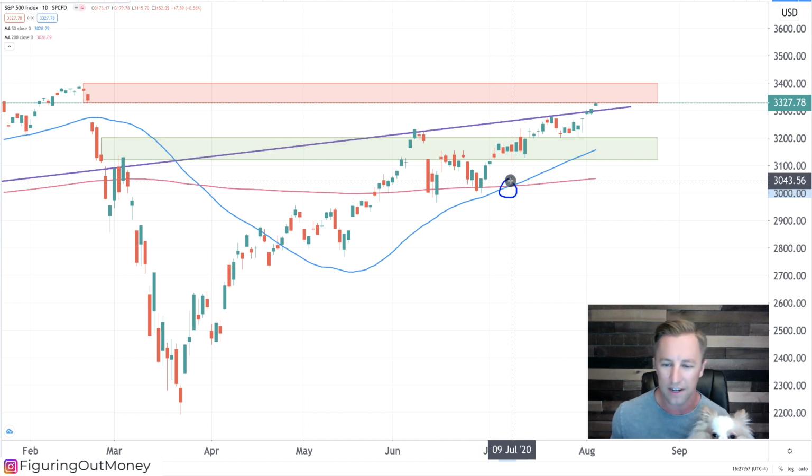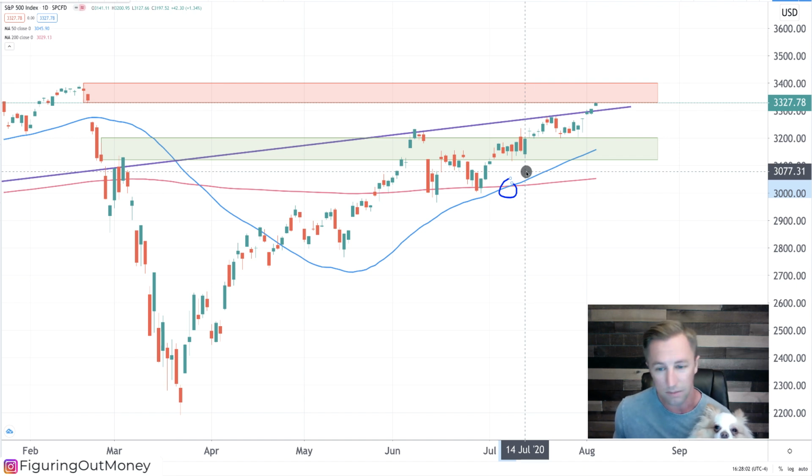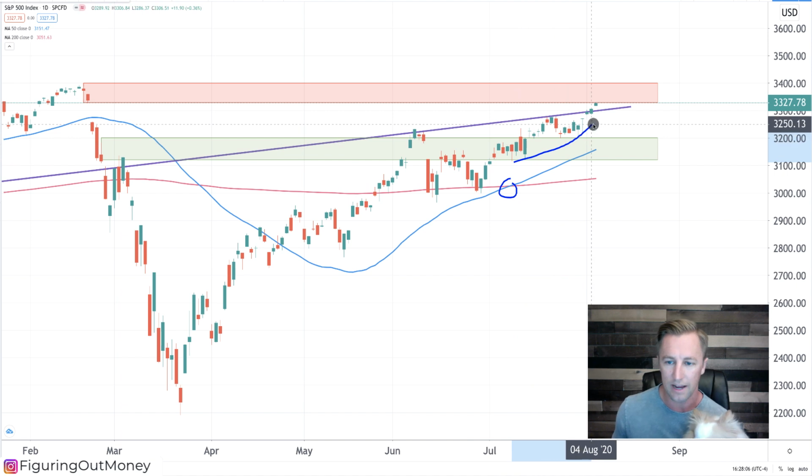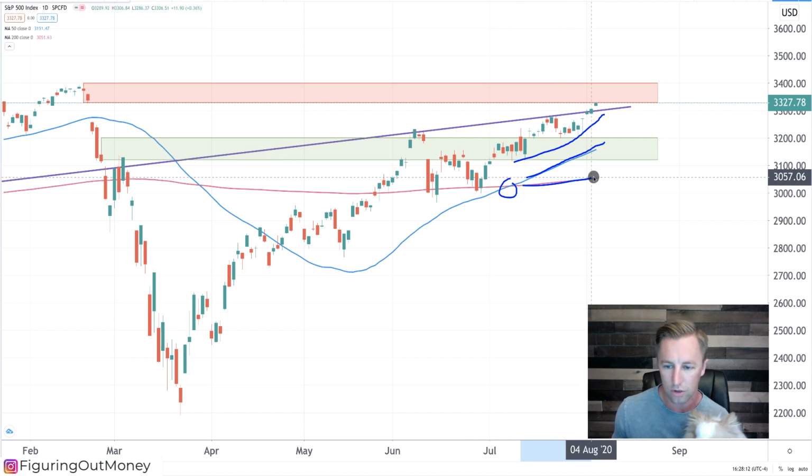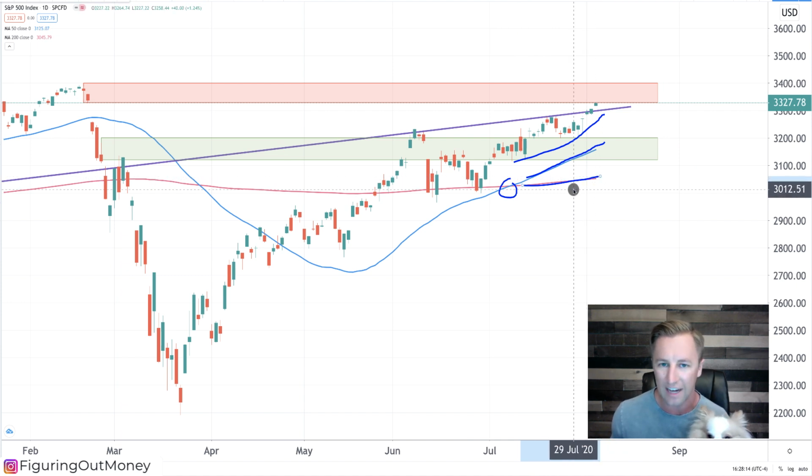Now, it was kind of funny. A lot of people said, well, that doesn't really matter. Well, sometimes it doesn't, sometimes it does. And in this particular point in time, after the cross took place, we've been having a nice steady run up, and we have had the 50 period moving average consistently sloping up, and the 200 period moving average is starting to slope up, but it's relatively flat overall.